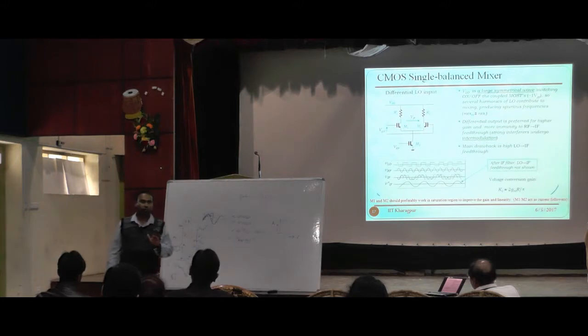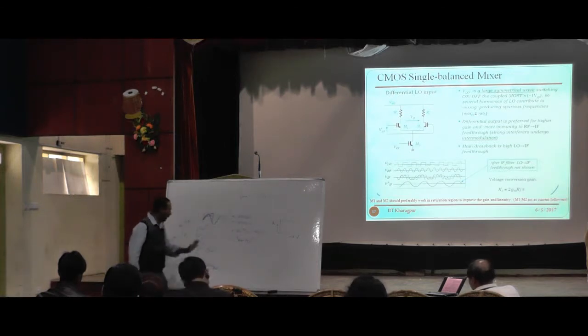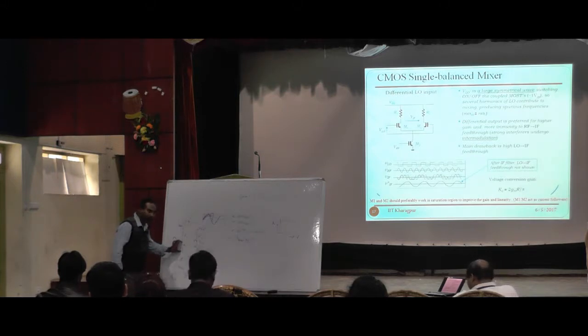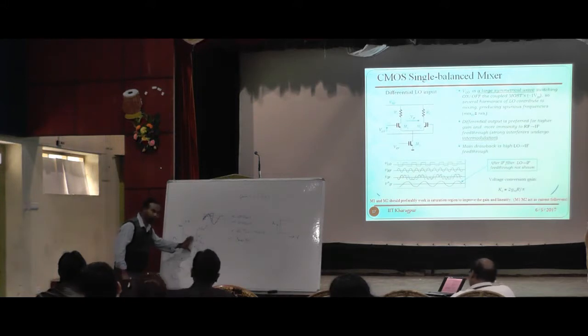In a steady state, mind that there is no steady state at all, but between the two piecewise linear approximations there is a steady state. At least one path is on. During that, what will happen? This transistor, let's say it is on, has a very low voltage drop, and this one is off, so totally no current.